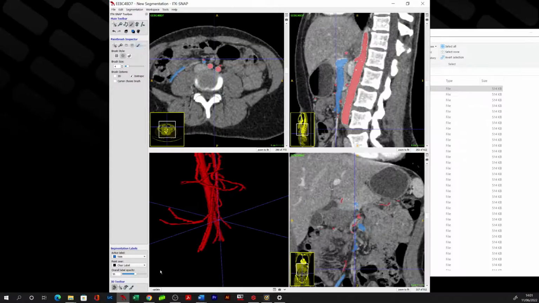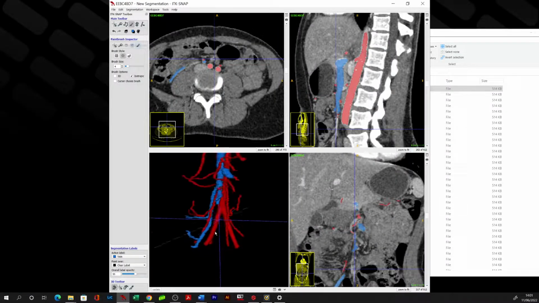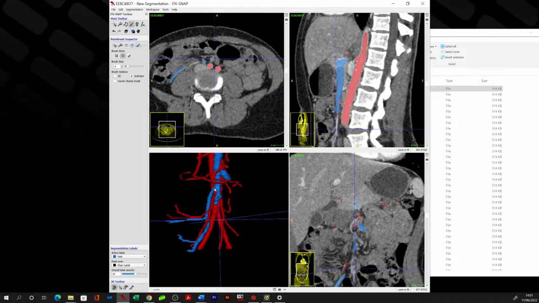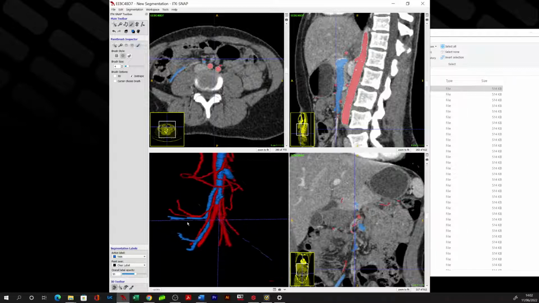Let's see what's going on here. Okay, so this is going to be the ileocolic vein, and then these are more terminal branches which correspond to the cecum, and then this is going to be a right colic branch, if you will.